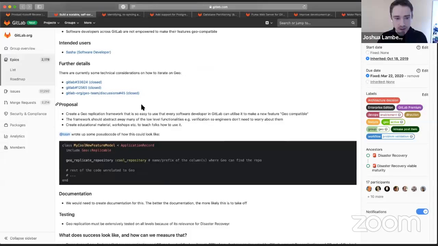Moving on to distribution, a key theme of ours here is Postgres 11 support. We are making significant progress here with the goal of having Postgres 11 be opt-out in 12.10. This will mean that the default version of Postgres will be 11 for both new customers and existing customers. So if you utilize our own database within the Omnibus package or on the Helm chart, we will upgrade you from 9.6 or 10 up to 11. This is really key for us. It provides, number one, just general across the board performance improvements over the previous versions of Postgres.